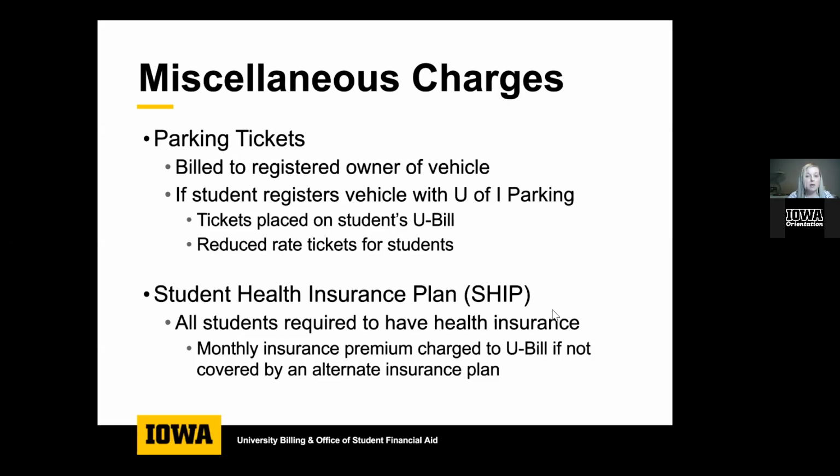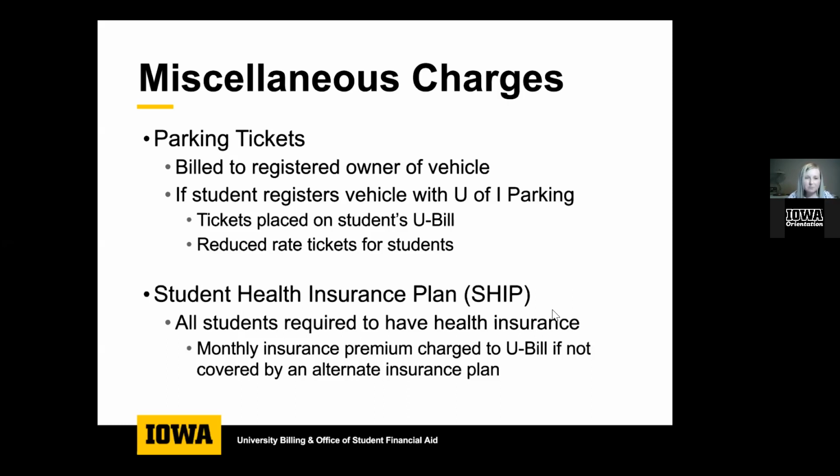So if you find yourself in that situation, your student can contact the parking office and register that vehicle on campus. And there are 2 primary reasons for doing this. The first one is that any tickets a student receives go on their own U-bill, and a separate one won't be sent to the registered owner. And then the parking office also offers a slightly reduced rate ticket for students who have their vehicles registered on campus.